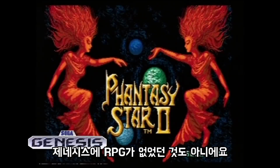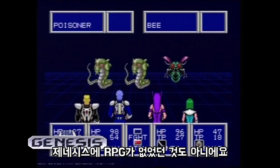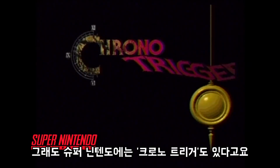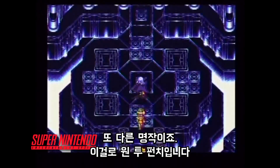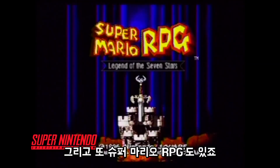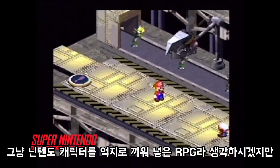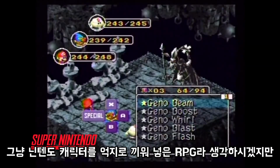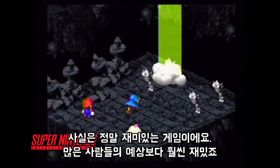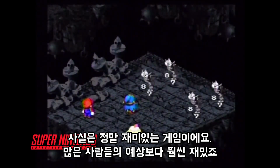And that's not to say Genesis didn't have its share of RPGs. There was the Phantasy Star games, of course, but Super Nintendo also had Chrono Trigger, another masterpiece. That's a 1-2 punch. And also there's Super Mario RPG. It may seem gimmicky to make an RPG just to include Nintendo characters, but it's a really fun game and much better than what most people may expect.